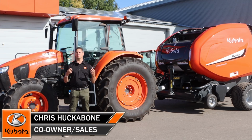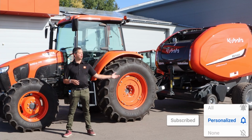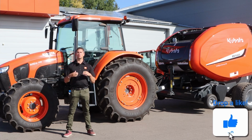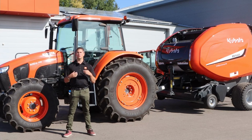First, we're going to start with the pretty basic stuff and do an overview of an M6S-111 and talk about the baler, the BV5160. And then we're actually going to take it right out to the field and try it out. We're going to take this unit and try it out on some fresh straw as well as some sorghum. So stay with us. First, we're going to do that overview and then jump right to the field.